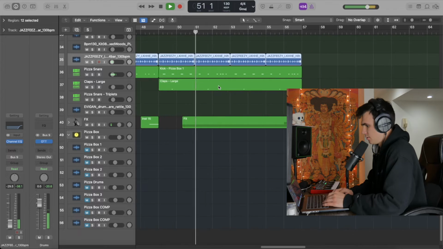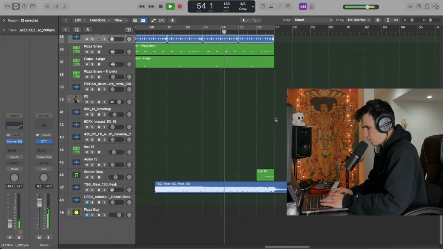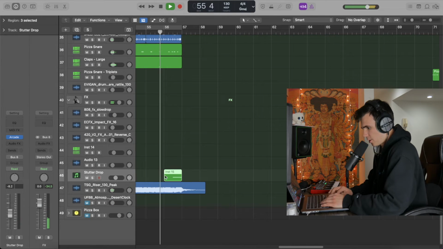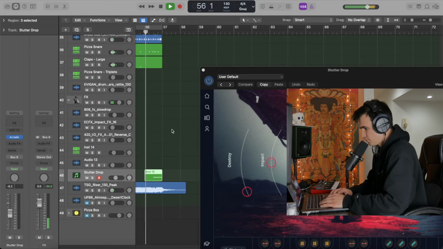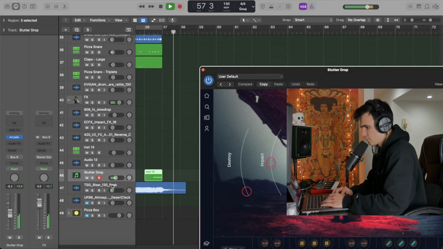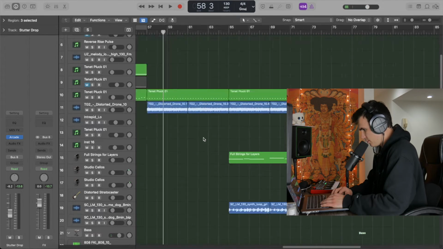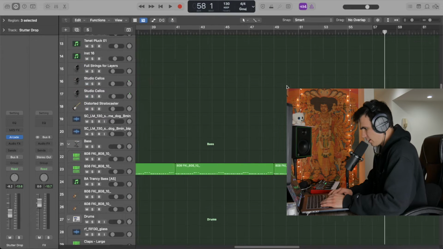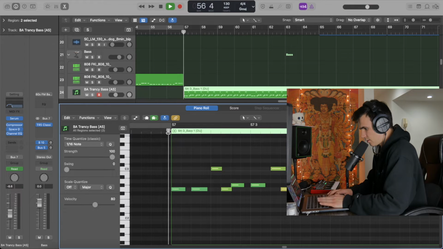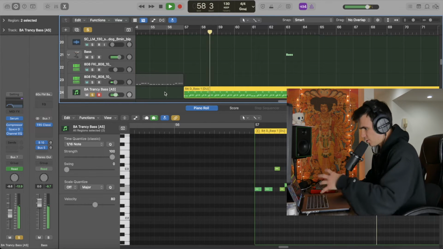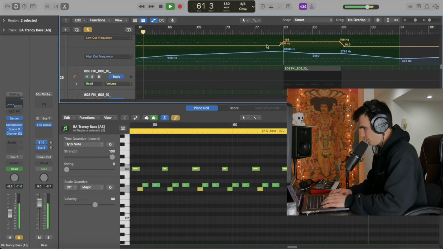So we got a bunch of effects here coming up. Riser. This is from Arcade. Oh, system overload. Okay. Now we get into this section, the build before the next drop-ish thing. We just have a simple Serum again, little pluck thing. And this is just rising up. Got this automated. Low cut. And high. Oh yeah, that's why.